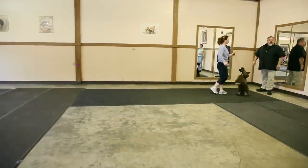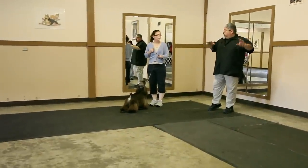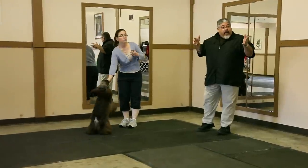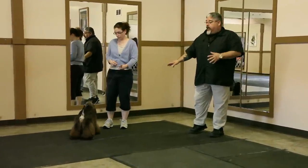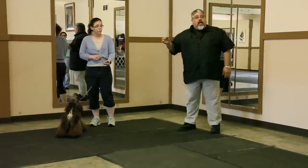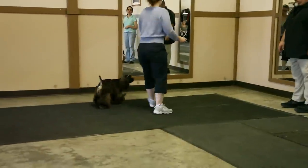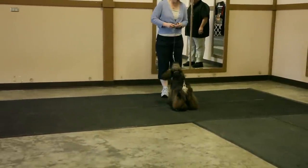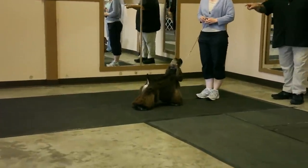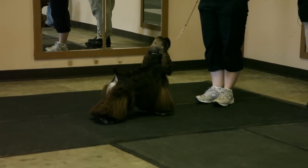Good. Okay. Now here's a situation where you did a great job. You practiced what you just learned, but the dog hasn't been trained to do that yet. And again, you've got to practice this stuff before you perfect it. You have a drop-dead gorgeous stack when you're standing in front of the dog. A lot of times people, go ahead and free-stack your dog, just like you got there. You want to face me or face them? Just whatever. Okay, see how this dog is stacked right in front of her? That's perfect. That's the way I want you to teach it.